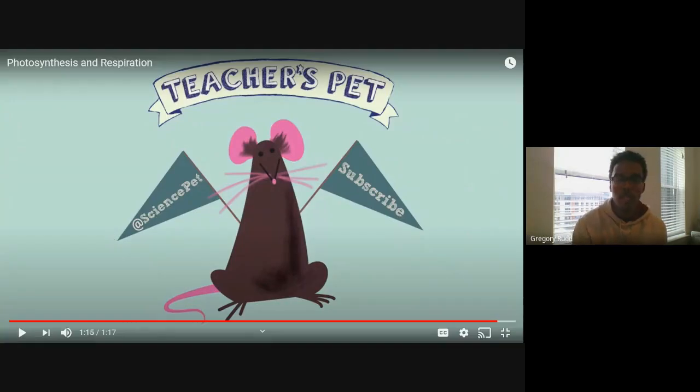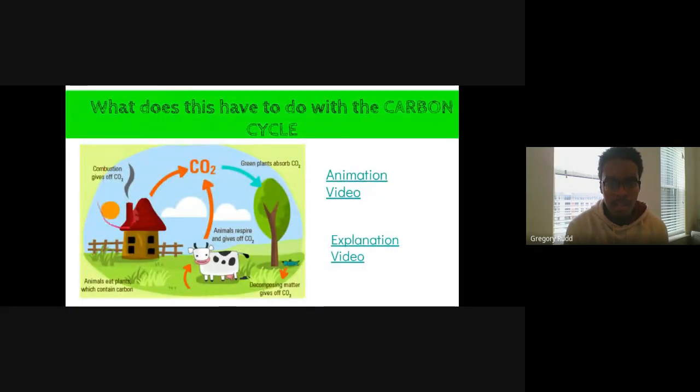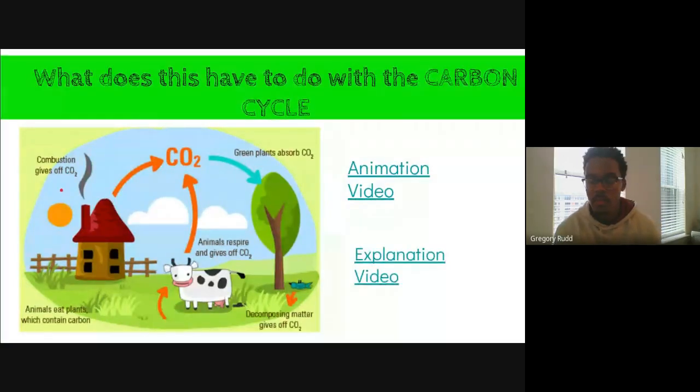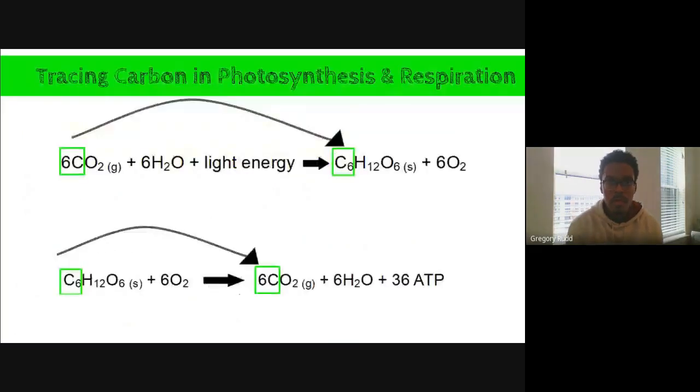So that was just a quick video to explain the carbon cycle again. And I love that it points out that the sun is ultimately the source of all of the life that we have on this planet, but also the source of all of the energy that we have on this planet.